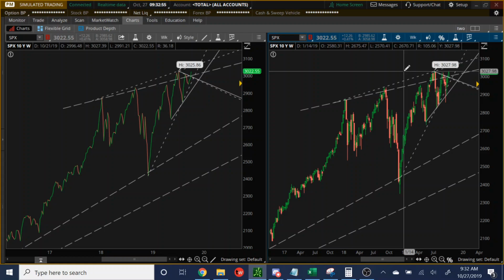If you're breaking on a monthly, but you still haven't broken that weekly, that's probably a sign you don't want to be going and buying the SPX hoping for 4,000 in the next couple of months. You'd want to wait for a break of all time frame trend lines to be absolutely sure that a move is going to happen. One time frame is not always enough to just be going in with all your risk on a certain move, right?